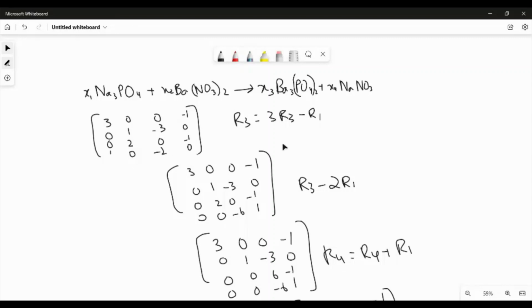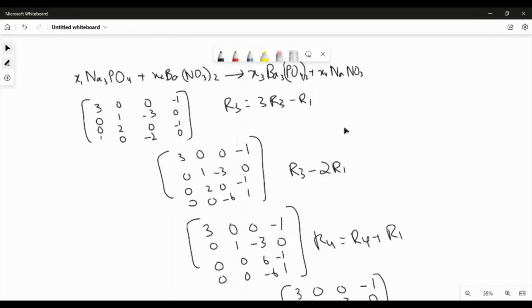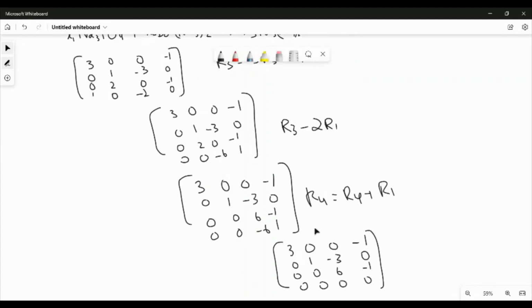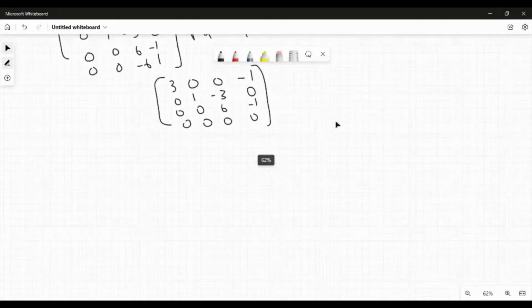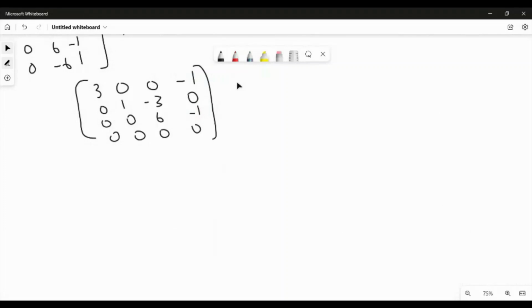We will be first converting this matrix into a row echelon form and then solving it. So in order to save time, I have already applied all the necessary row operations to convert this into an echelon form. And now this is the converted echelon form matrix, and now we will be solving this matrix to get x1, x2, x3, and x4. So from equation 4, we can clearly see that x4 is a free variable, so we will represent it by t.